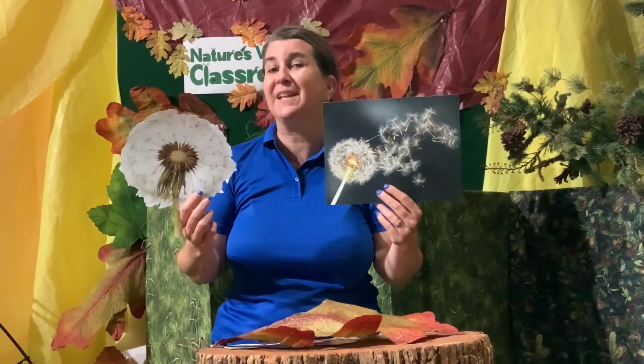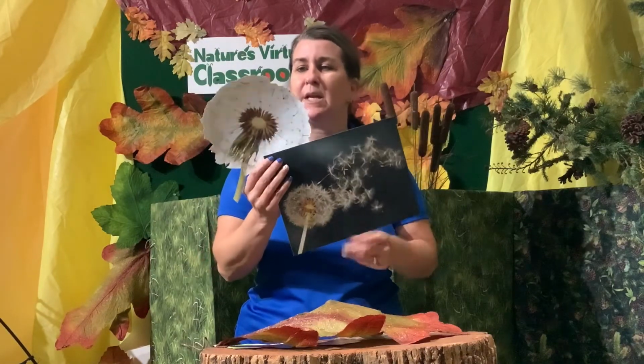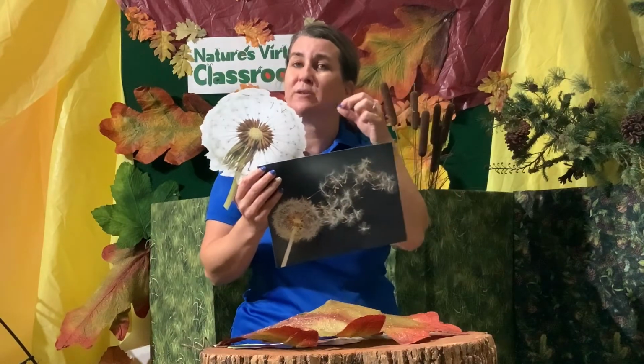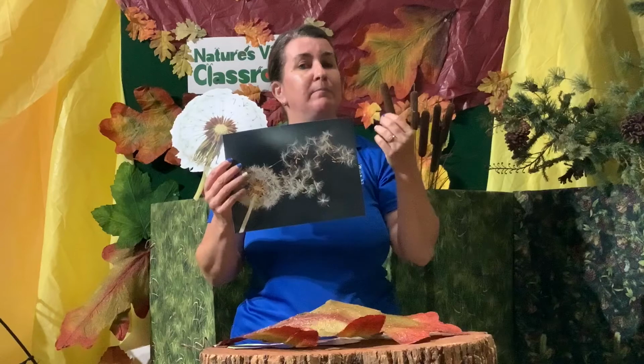Well, there's about 15,000 seeds per plant. There's an average of 10 flowers on each plant. So on one of these, you're looking at 150 to 200 seeds per flower. So it uses those little tiny fluff things, again, to get in the air. Because they're tiny, it's not going to take a lot of wind to transport them everywhere.